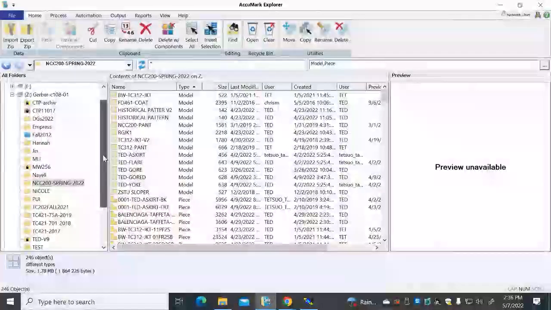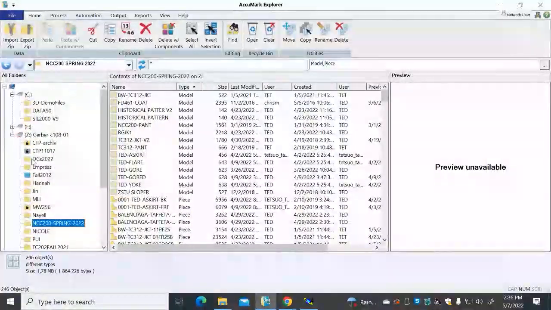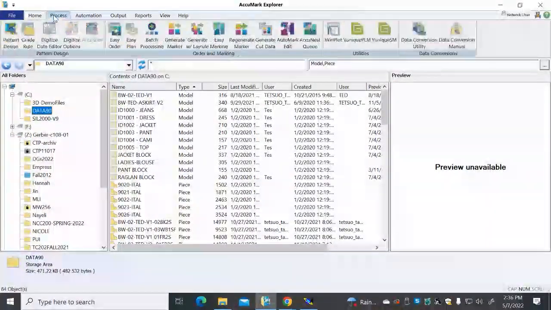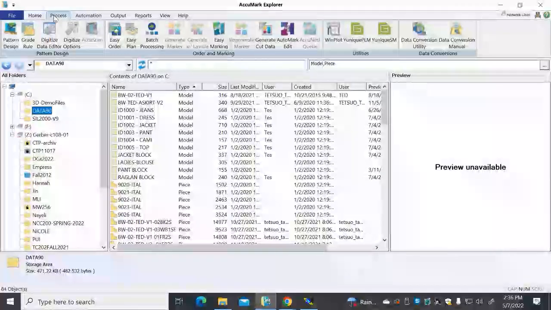And since I'm going to use a local folder, okay? So I'm going to import the lecturer pattern to Gerber. When you're using a program other than Gerber, you need to use something called, what is it called, I forgot. Data conversion utility.